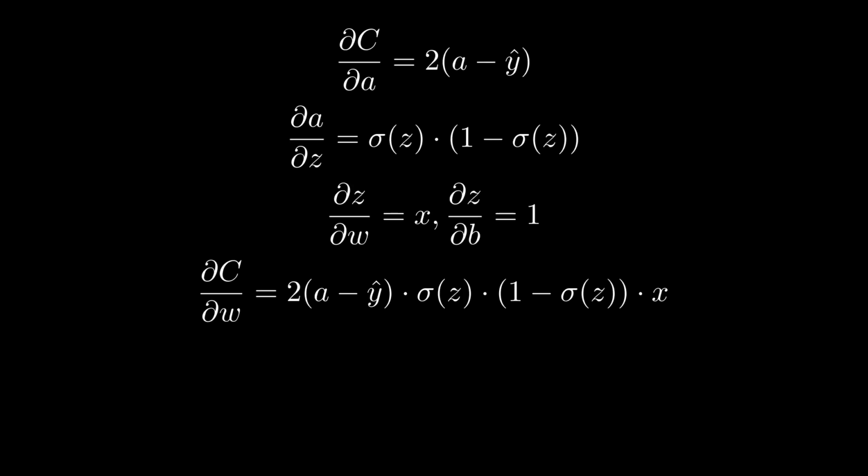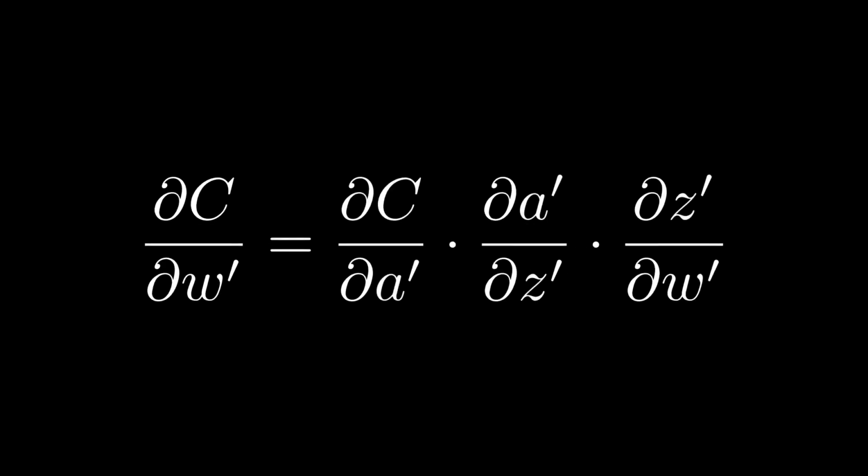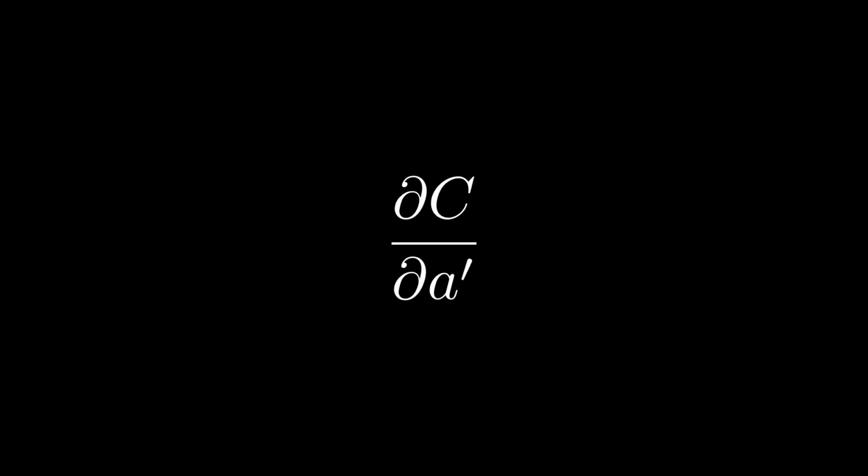Well, let's try to use the same formula and see what happens. dC over dW, but this time I will add a prime whenever we refer to the new layer, so it's gonna be dW prime. Well, let's use the same chain rule as before. dC over dA prime, multiply with dA prime over dZ prime, and multiply with dZ prime over dW prime. Wait, isn't this the same thing? Whoa, slow down there, buckaroo. This time the A is different. It is no longer the full output. So we can no longer compute dC over dA that easily. But dA now is the output of the previous layer, and we have no idea how to compute the derivative.